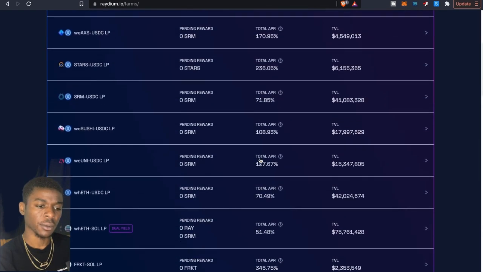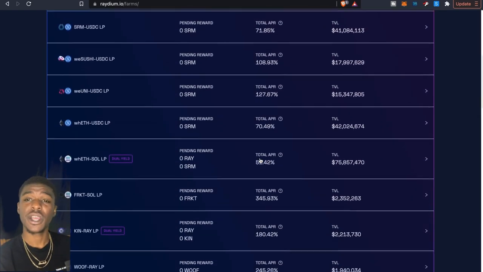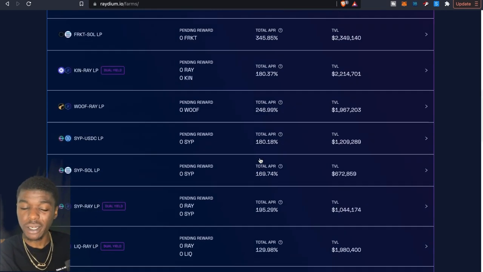So if I had to pick one that I would probably prefer, it is Raydium. And again, we're having some higher APRs. I don't believe there are any expiration dates when it comes to these different farms. For the most part, I haven't seen any of these farms being expired.